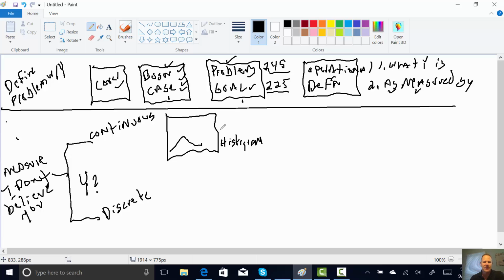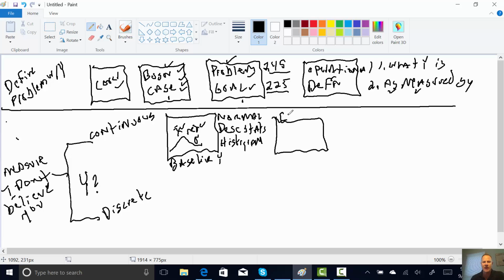You're going to get me the descriptive stats, right? So I should know the average, the median, the standard deviation, and of course you're going to tell me whether or not the data is normal, because I don't know if I should use the average or the median as the baseline. So you've basically just baselined the Y, right? Next slide, you're going to tell me how capable I am.